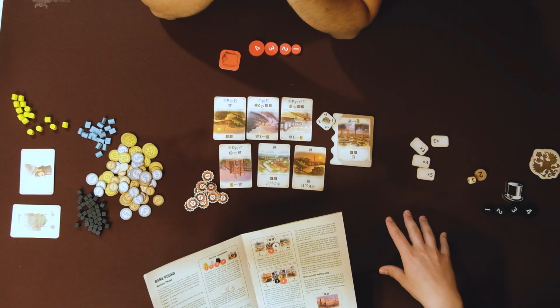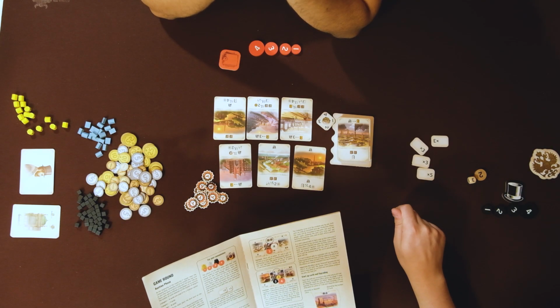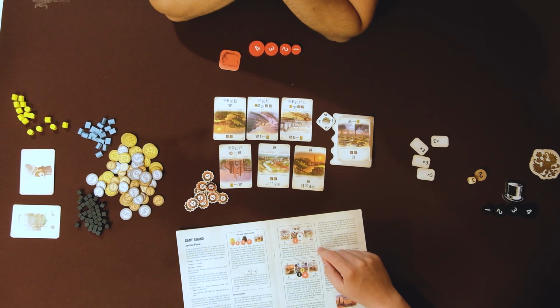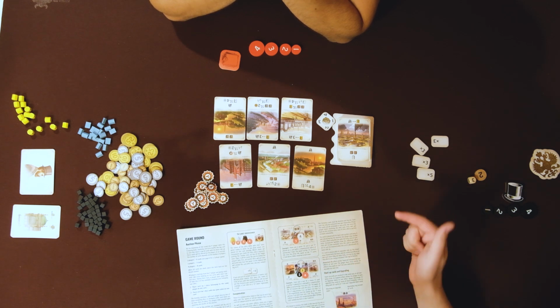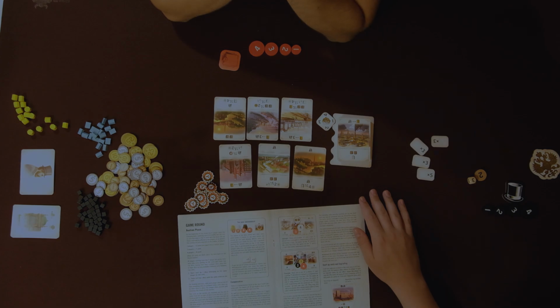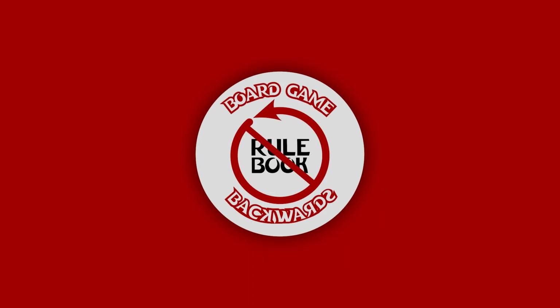It says here, example: there is a white 4 and a red 3 placed on a card with the compensation effect of extracting 2 coal. The owner of the 4 receives the card, but first the owner of the 3 gains 2 coal 3 times, meaning 6 coal total. Wow. Okay. Company cards must be resolved one by one.